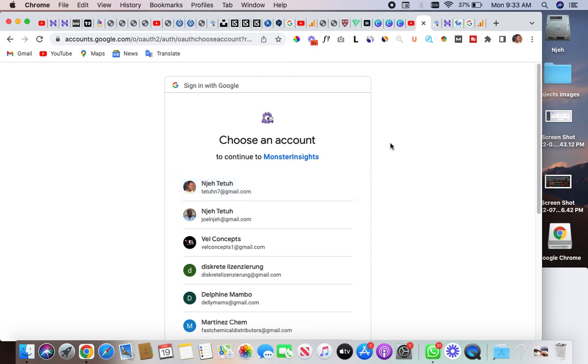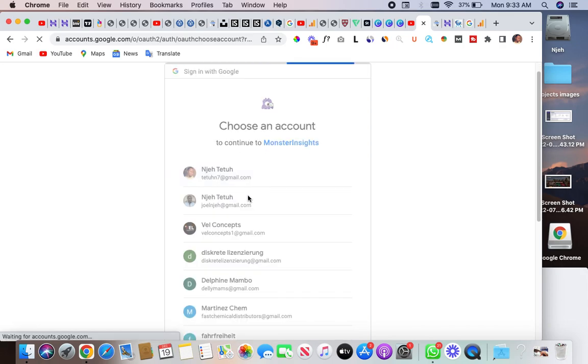All right, when you are creating an account with Google Analytics, this is the interface you see. You select your email or your Google account. With me it didn't show because my password has been saved, so everything was automatic there. So now we will need to select that account. This is the account here, this first account. I'll just click on continue.